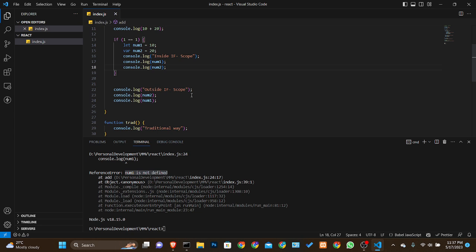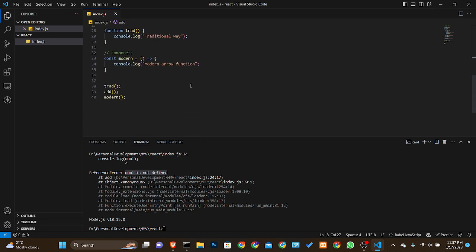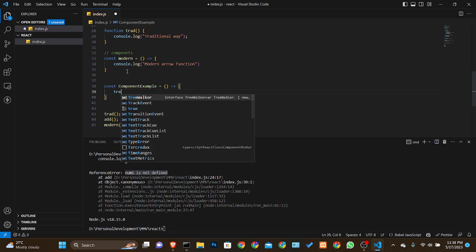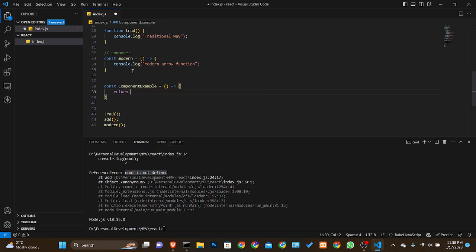Okay, so this is it, and I have also told you about the components. Let's say this will be a constant component example. So we'll be using something like this in React. Okay, so return, let's say add one hello tag.